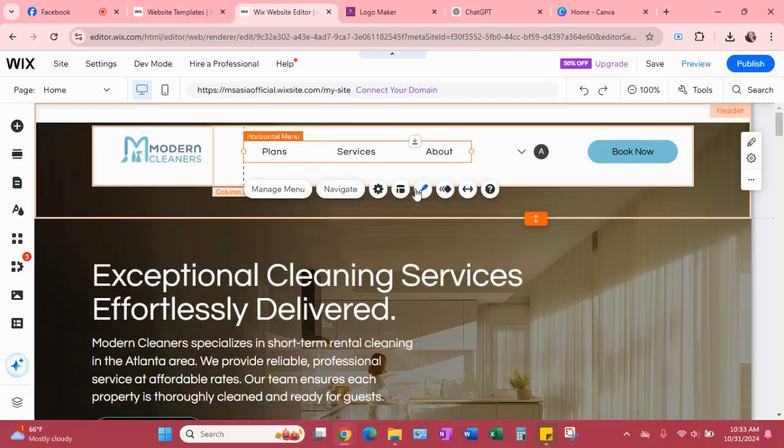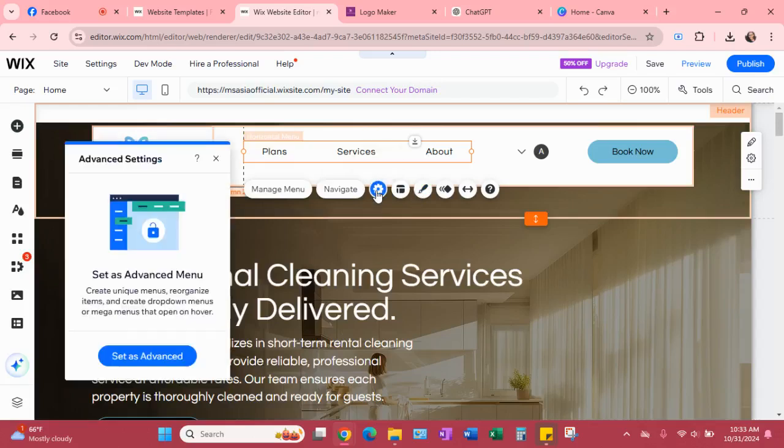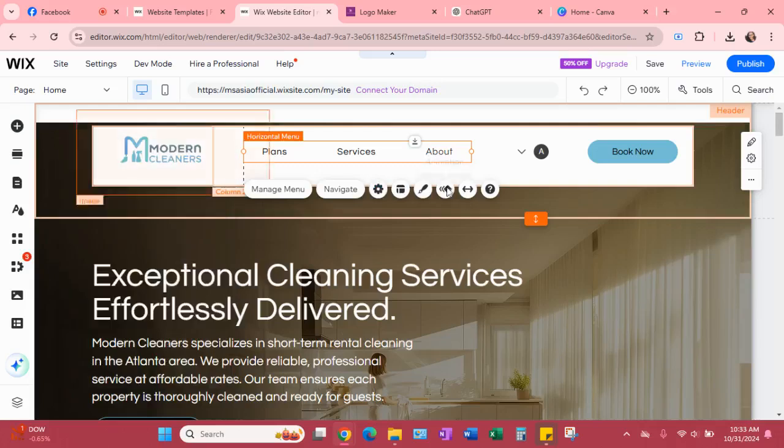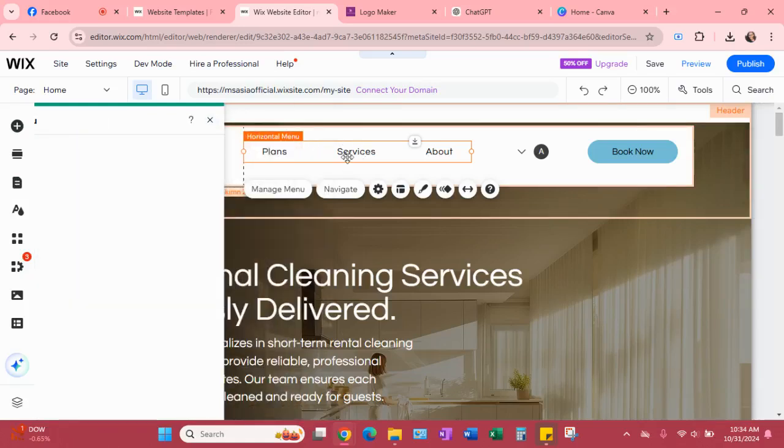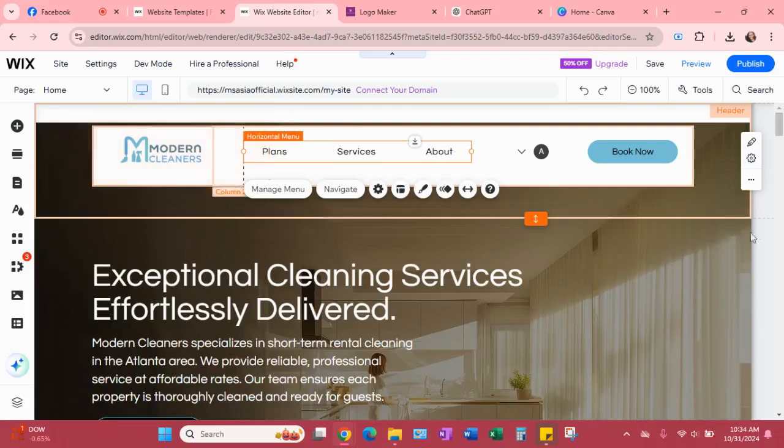But I can't remember exactly where it is. But I mean, the way it looks now is okay. I would rather just have a different font and make these stand out more. Yeah, I'm just gonna leave that alone.